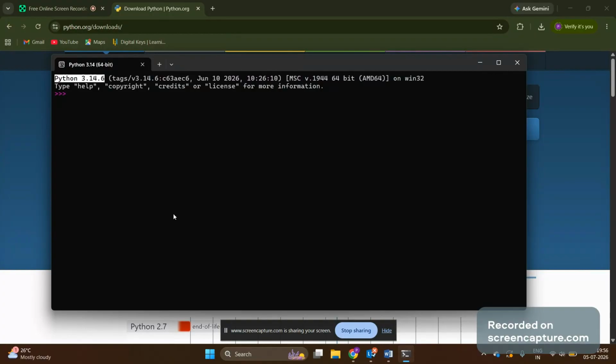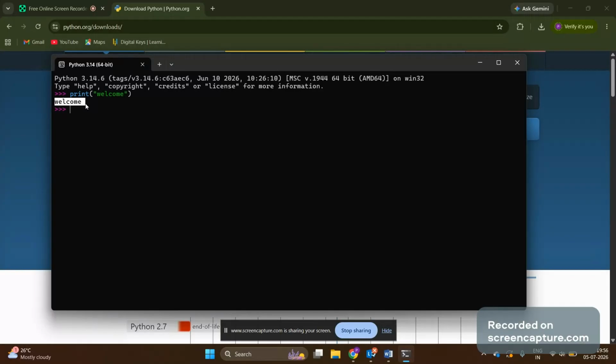Now, if I want to just print a welcome message on the screen, in Python we use the print function, where in brackets, in double quotes, we type whatever we want to display and then close the function and press the enter key. It will display the message on the screen. This is the window where on the same line it is showing the welcome message on the screen.